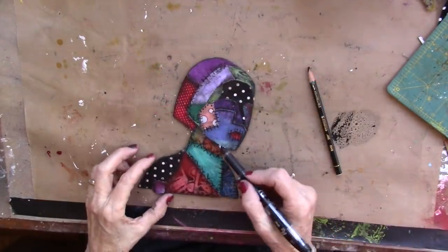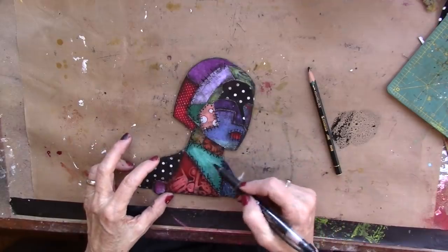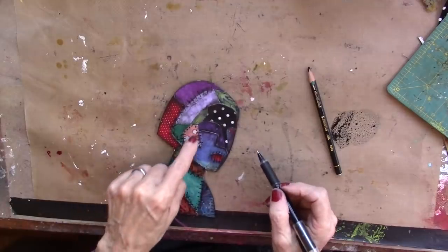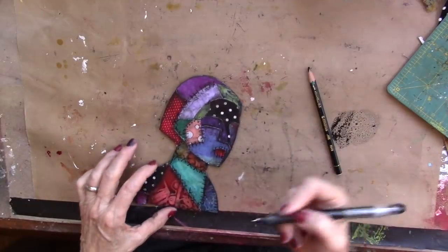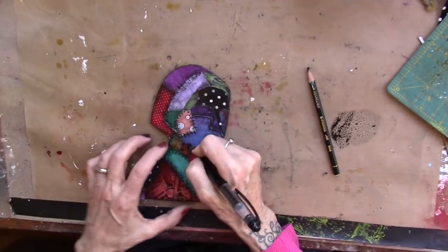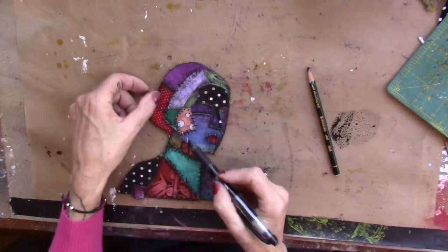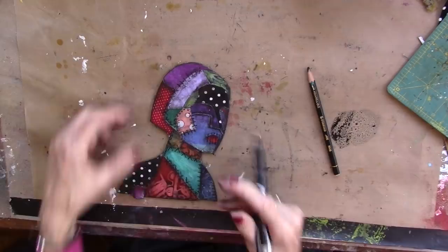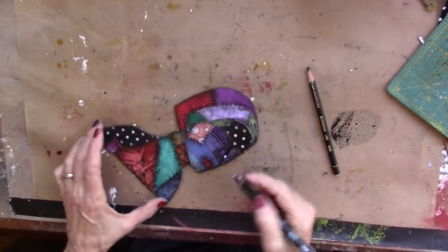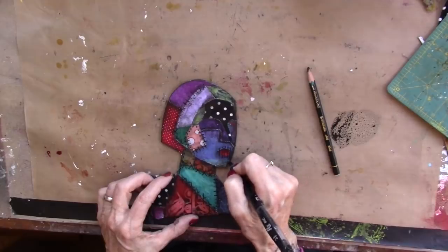So there's a couple of kinds of stitching that I'm using. It's the cross stitch and the straight stitch. And then here I've just made some dots like it's come up and just been dotted up. And then you've got your sewing line like that. So there's a few things that you can do. Very fun.